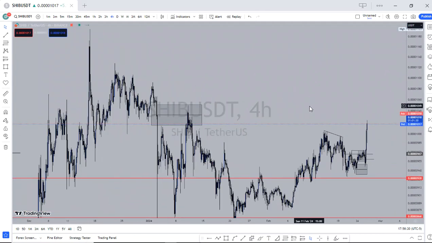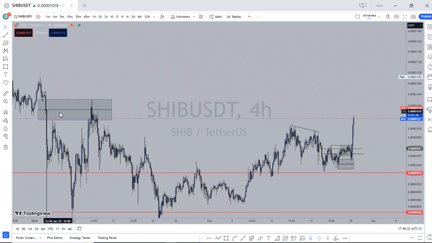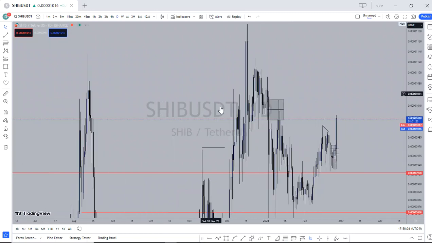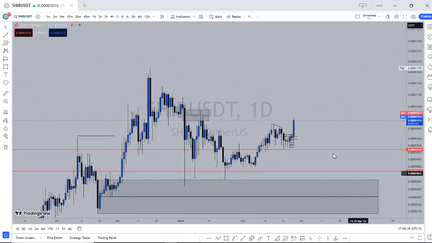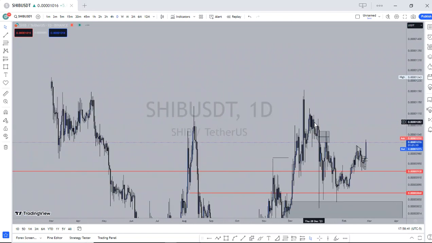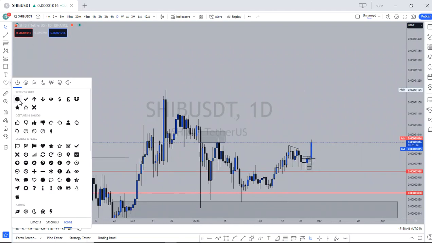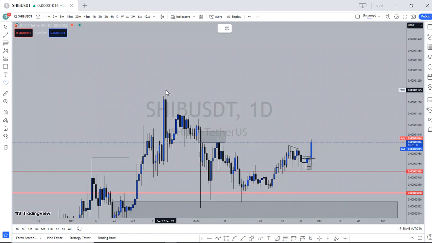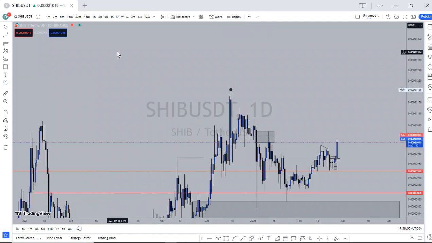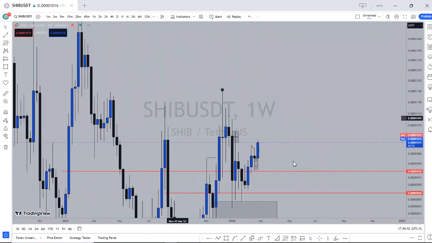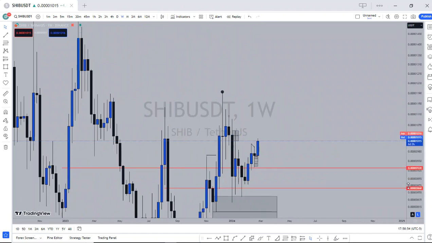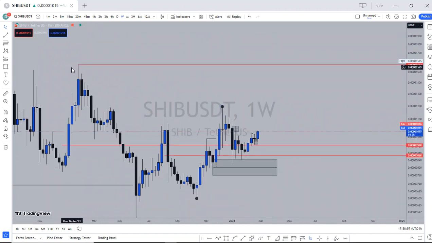So this makes sense to me, and I still believe that it needs to go higher because every area of sell side inefficiency has been filled up. So there is no point that it could possibly react to sell off. So the idea is me wanting to see it still trade higher to hunt this high. Then the long term target will be that high. So now the idea is me having what?